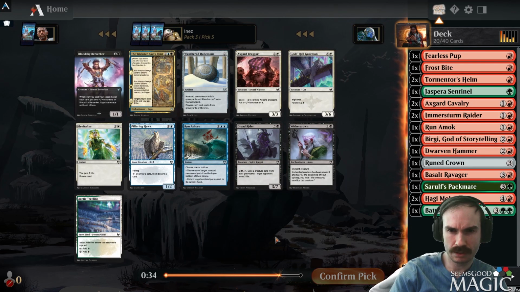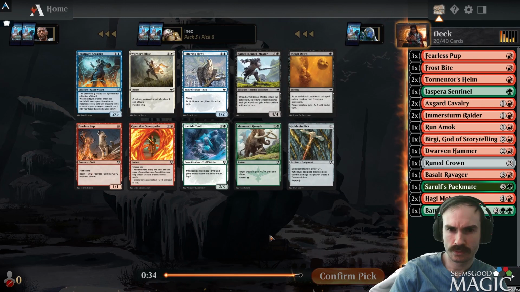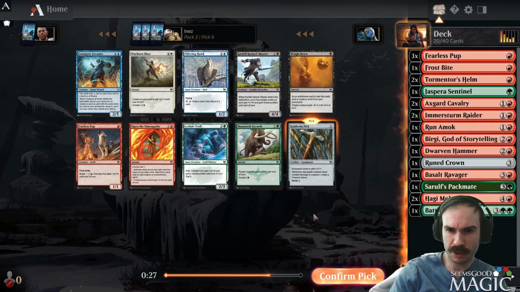No green, no red. Guess we can take Braggart. Alright, we'll take the Pup here. Although, got 14, 15 creatures. Maybe I take the Pick then.